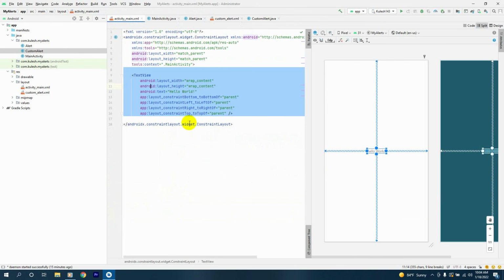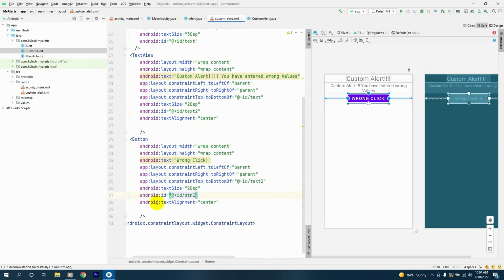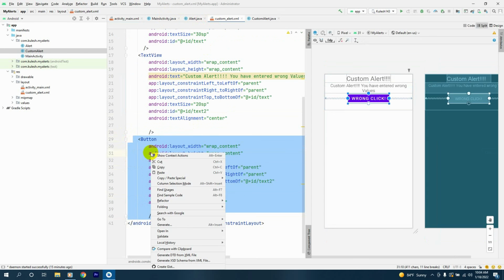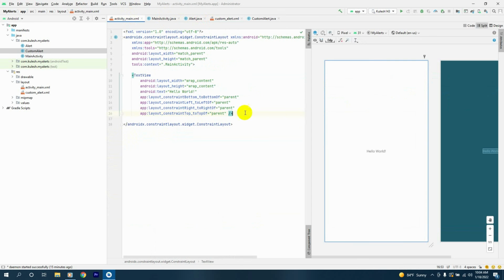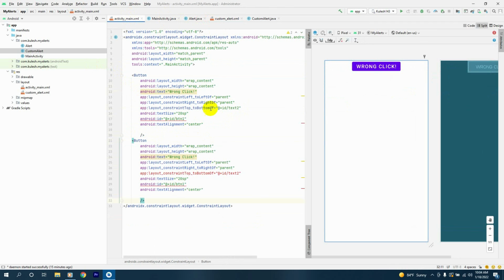Now let's go to the main activity, the custom alert activity, and we'll copy this button from here, remove this text view and place the button here, and another button here.